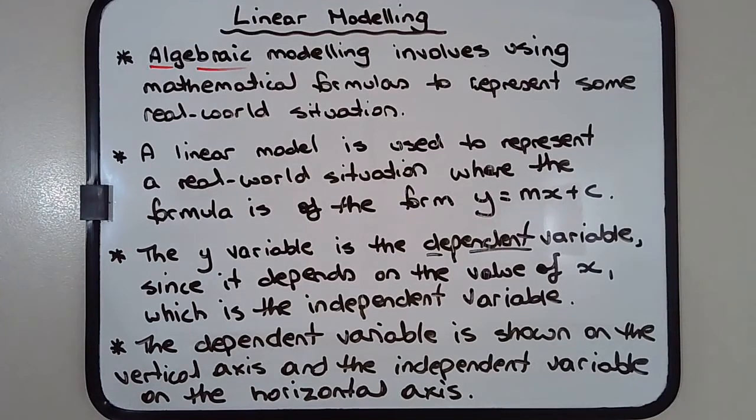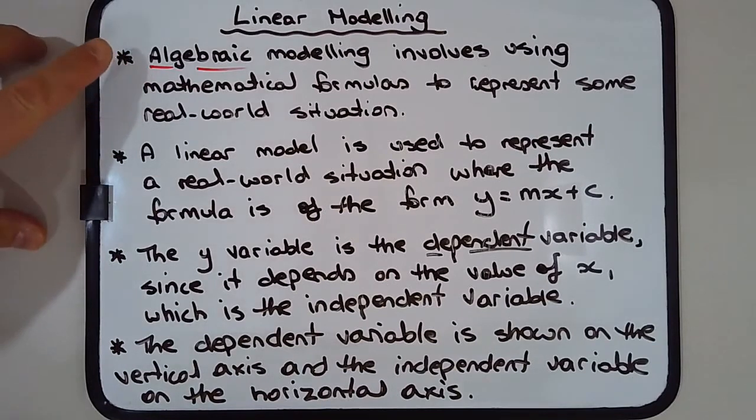So far we've looked at straight lines and their equations. So the equation y equals mx plus c, the gradient intercept form, in abstract terms. We haven't related it to anything real yet. So I guess the main idea of this video is to start to relate this y equals mx plus c, this kind of straight line relationship between two variables, say x and y, to something real. Okay, and there's plenty of real world situations and examples that we can apply this to.